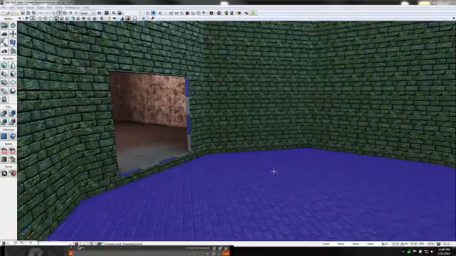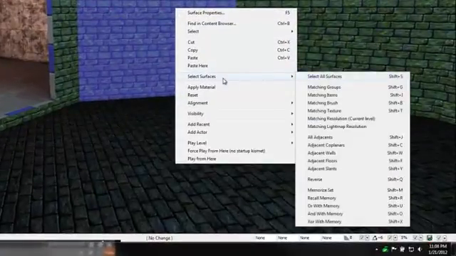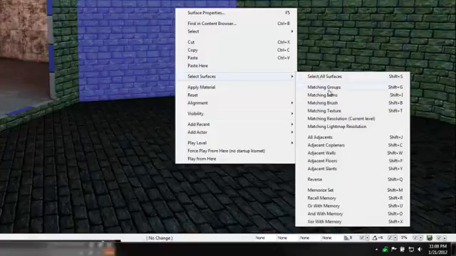Okay. Before we move on to the next step, which is adding some static meshes to your level, I just wanted to talk a little bit about selecting multiple surfaces at the same time. Here we have two different brushes and two different kinds of rooms. If you had one room and they were not connected like they are here, you could left click on one surface and right click, and from surface properties or selected surfaces option, you could select a bunch of different options. Now here we have two different rooms.